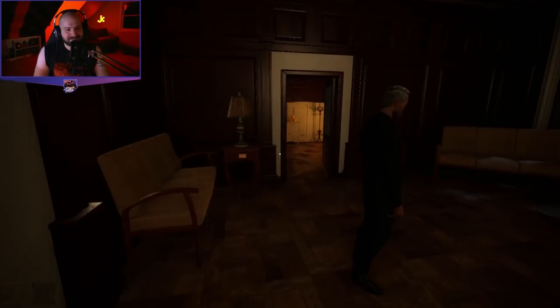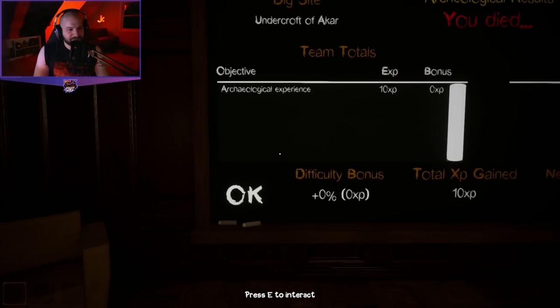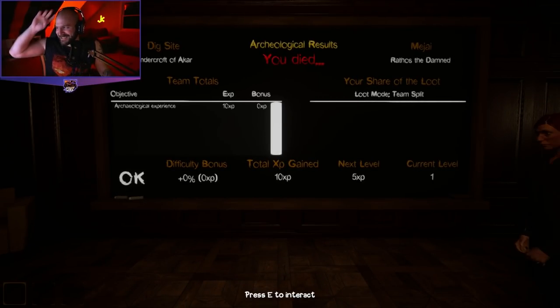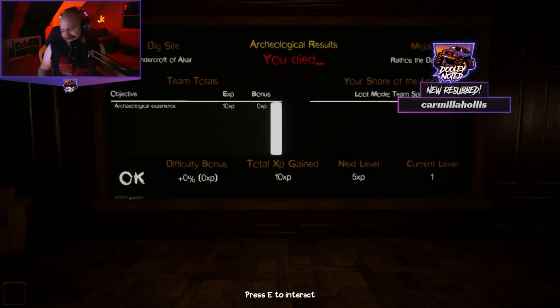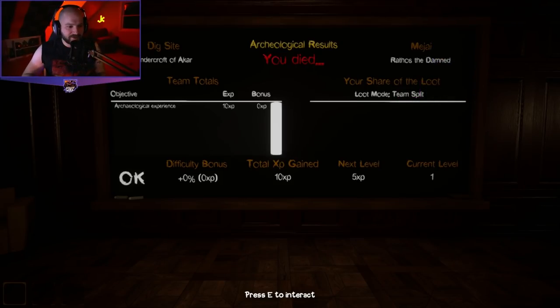So there was the fake, there was the not good mummy. Oh my god. Do we at least get money? Did it tell you? Oh yeah, it was Rathos. It was Rathos? Yeah. Right. So we guessed that wrong.